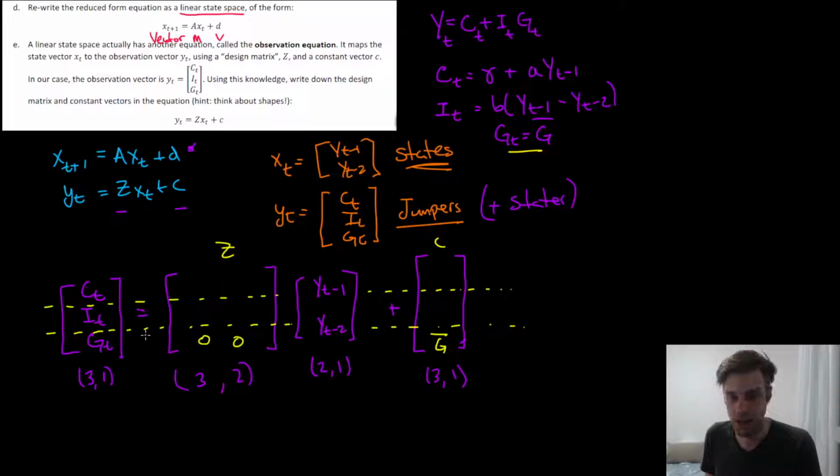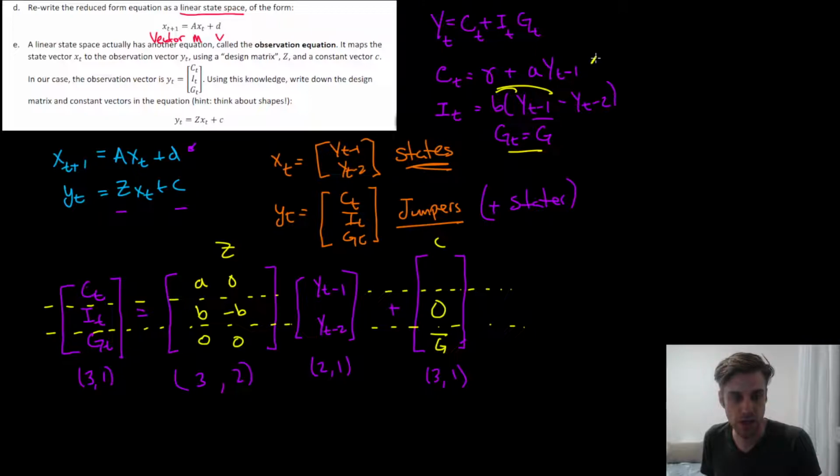Now IT, this shouldn't be so difficult. We just need to factor. We see that for YT minus 1, we need B of YT minus 1, and we need minus B of YT minus 2. Remember that you can only add and multiply, so we have to put the minus sign with the B here so that it works out in the matrix multiplication. For constants, there's no constant for IT, so we just bring along a 0.